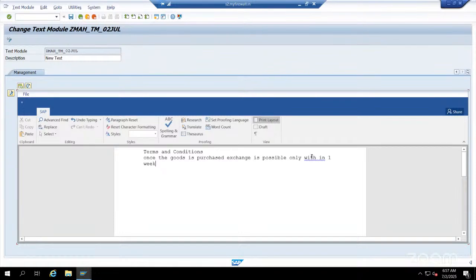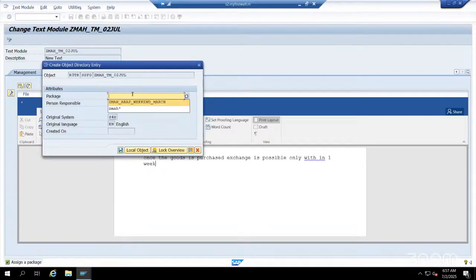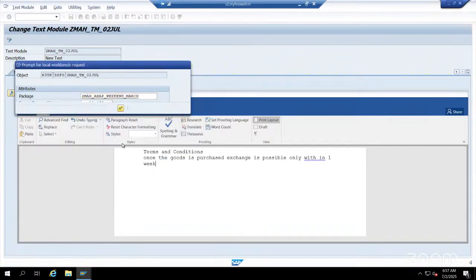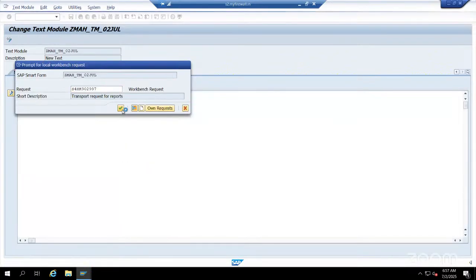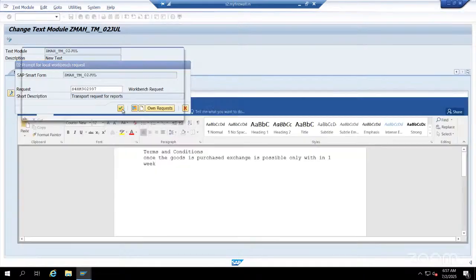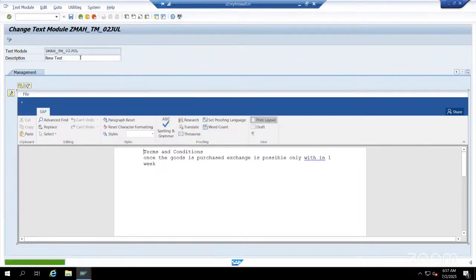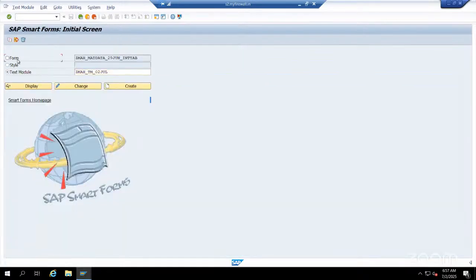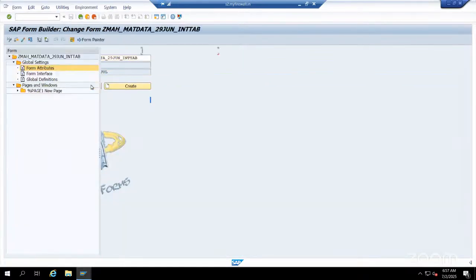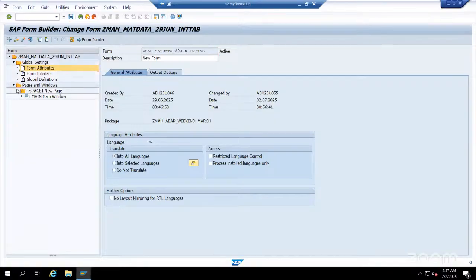So you can define this one, save it in the package. You can use this as a text for the text elements. Go to smart form, change. If you want, you can attach it as a footer here.